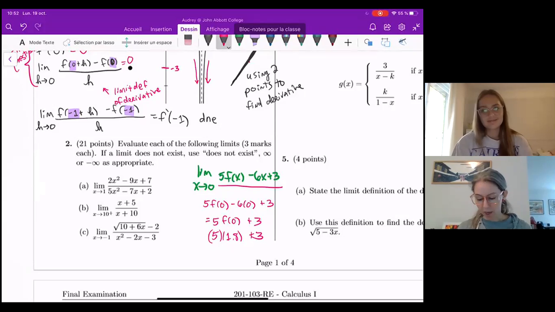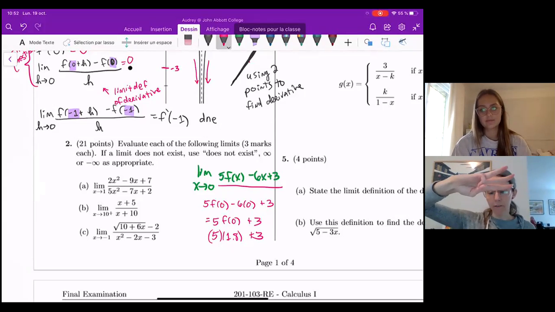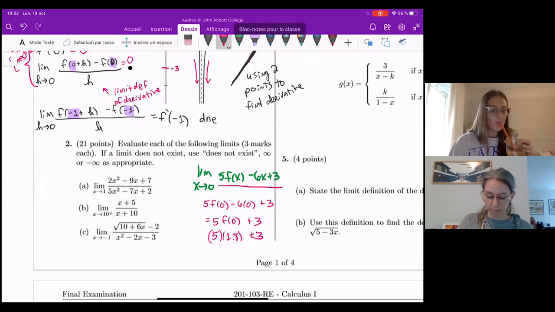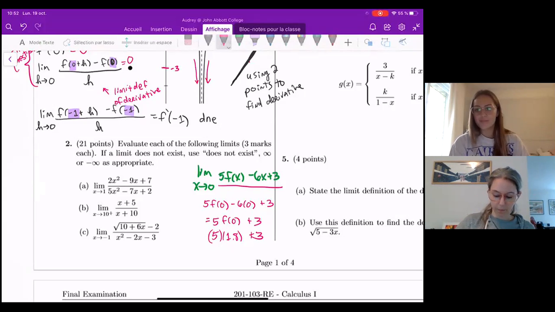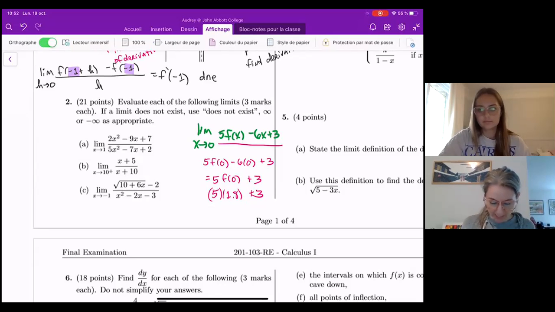Okay, so that said, next what we have is limits. We have continuity, we have a limit definition of the derivative, and we have derivatives. Is there anything in particular that you guys would prefer to skip to just to make sure that we get to the hard things? Or can we just go in order? Yeah, I think we should go in order. Just go on to limits. Yeah, just cover all the bases. Okay, all right then. Hopefully we'll have time to get to everything then.